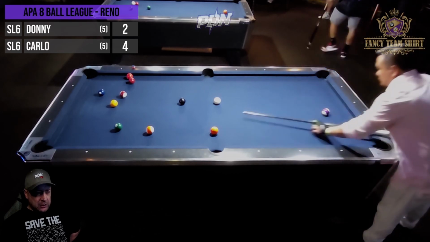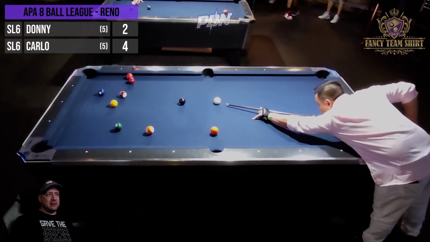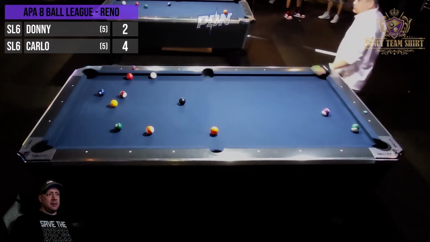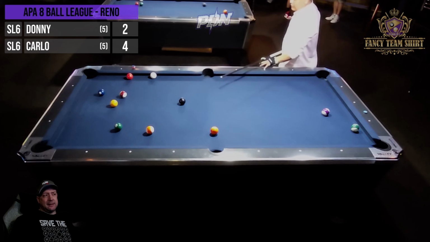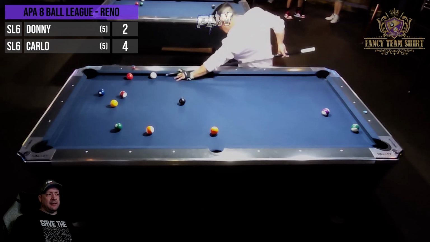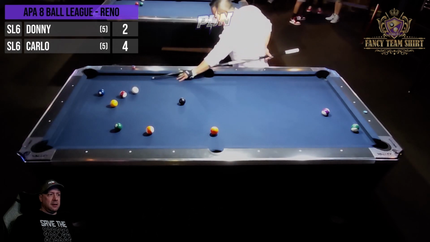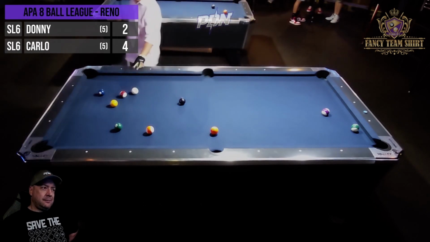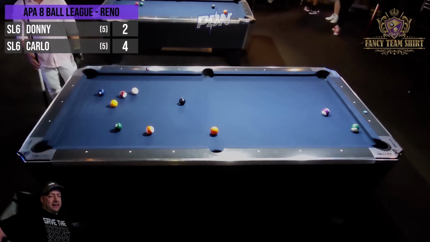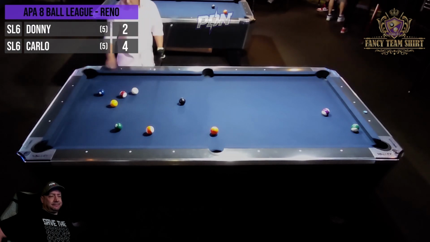Carlo's got a 7 ball that he can shoot, draw back for the 3 if he needs to. Looks like that's what he's going for. He can run this up and play the 2 ball. We're going to shoot behind our back. Stuns it out. He's got a 6 ball that isn't terrible, and he's got a 5 ball that isn't terrible.